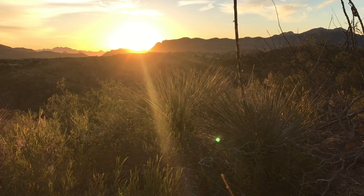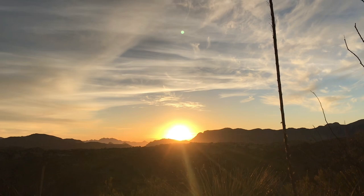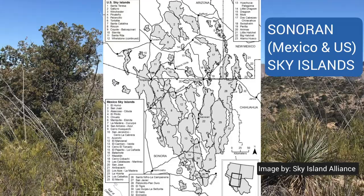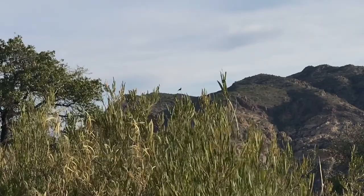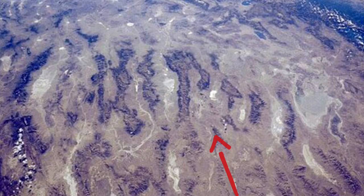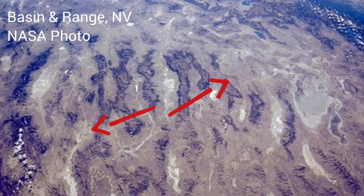In southeast Arizona are dozens of isolated mountain ranges, some towering to very high elevations compared to the valleys below — hence their nickname, the Sky Islands. These include the Santa Catalinas, the Rincón, the Tucson Mountains, the Tortolitas, the Pinalenos, the Santa Ritas, the Chiricahuas, the Huachucas and Whetstones, and many more into Mexico. Many are known for wide elevation ranges, resulting habitats and biodiversity, as well as fascinating geology and mineral riches. Together, the tall mountains and valleys make up the Basin and Range of Arizona — a larger geologic province stretching from Oregon to Mexico, formed by extensional forces that lifted and dropped blocks of rock roughly 15 to 5 million years ago.